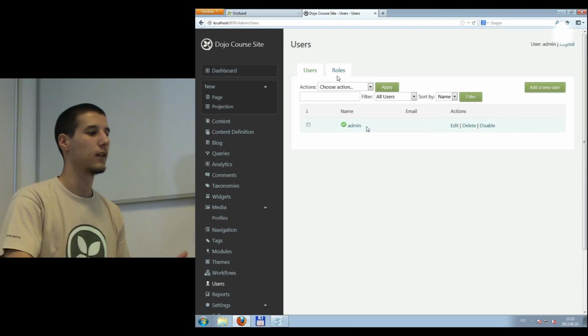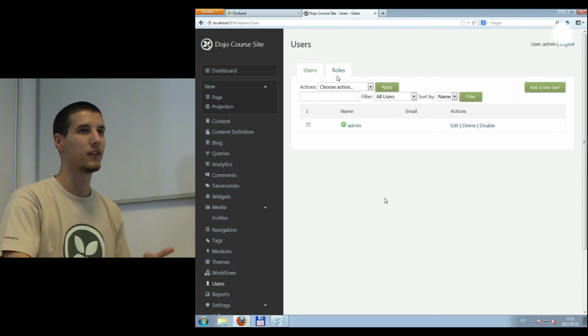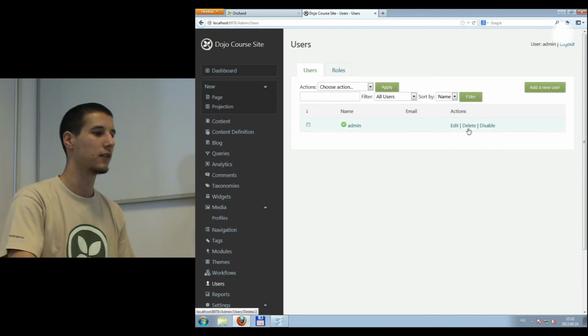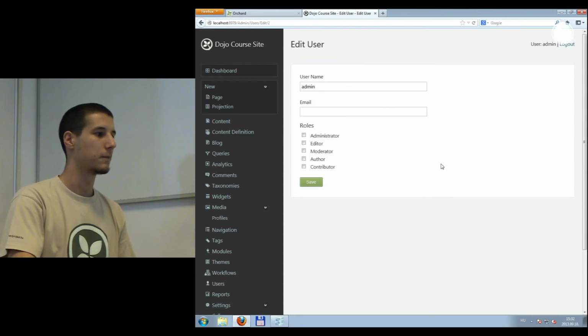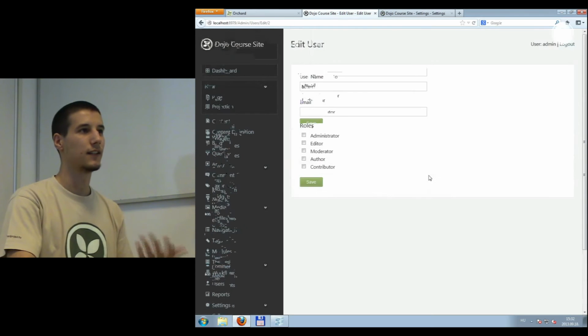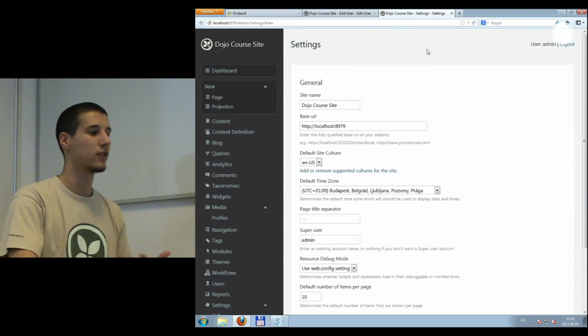So because the installation requires one user to be created, well, that's basically a normal thing for any system. We have an administration user here. So if I go to the edit, you'll see that the admin user is actually not an administrator. Now this is an interesting thing because the first user that is created in the system is a special user.